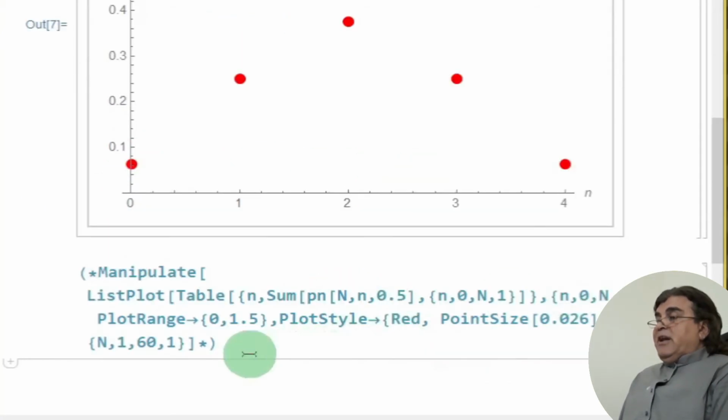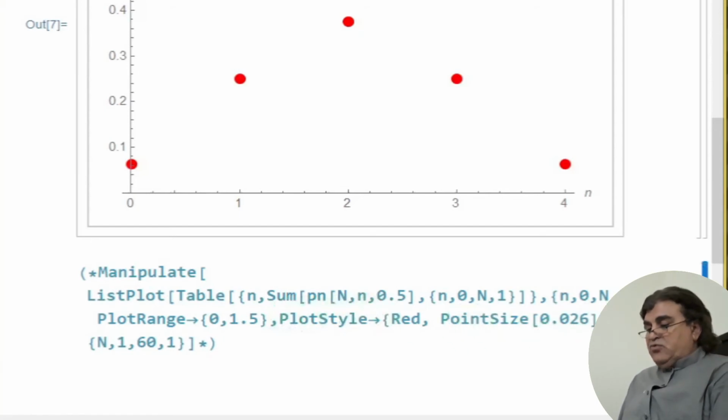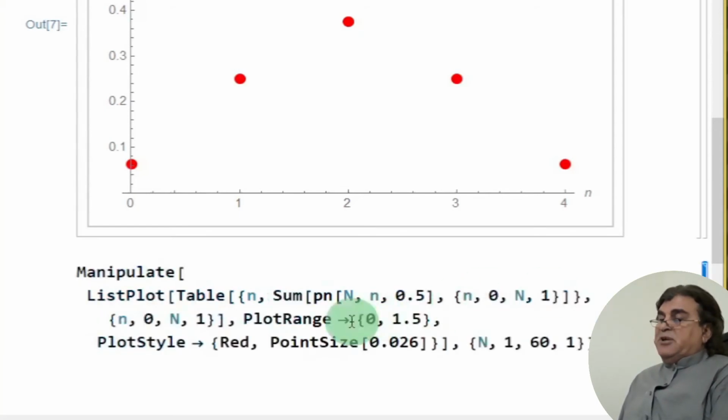Now let us see the normalization of the probabilities in the binomial distribution, which I can do by using this part of the program.